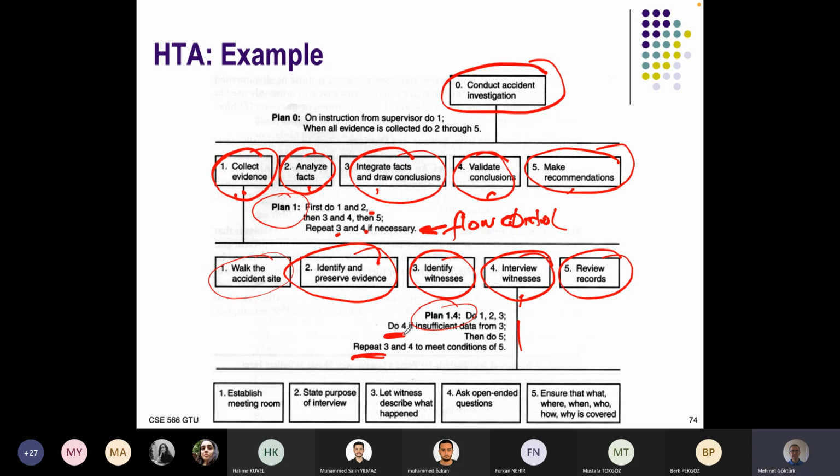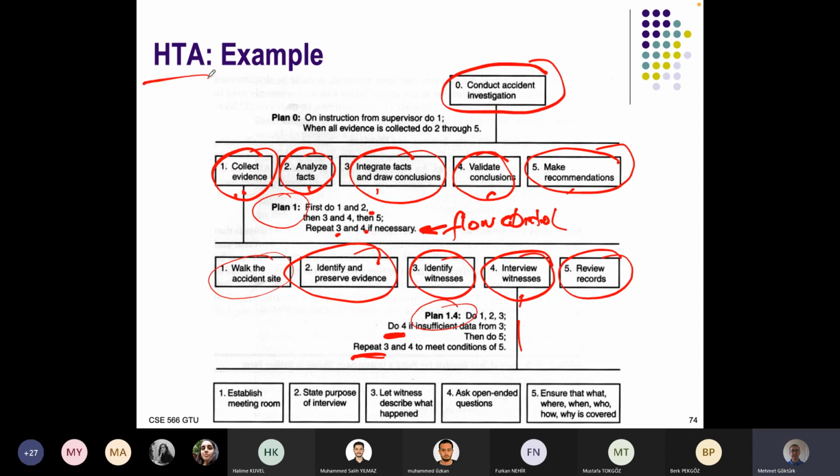Okay. It is not purely a flowchart. Flowcharts are actually better, but it depends on the tasks. Sometimes these are more understandable.